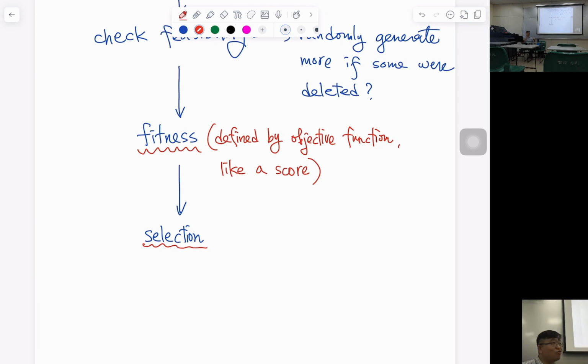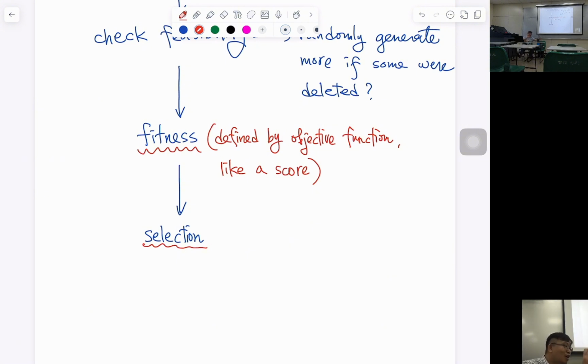So this selection usually has certain factors of probability inside, and the probability usually depends on how well you survive the world. Which value defines how well you survive is the fitness, the score. So usually the higher the score, the greater the probability you are going to be selected.